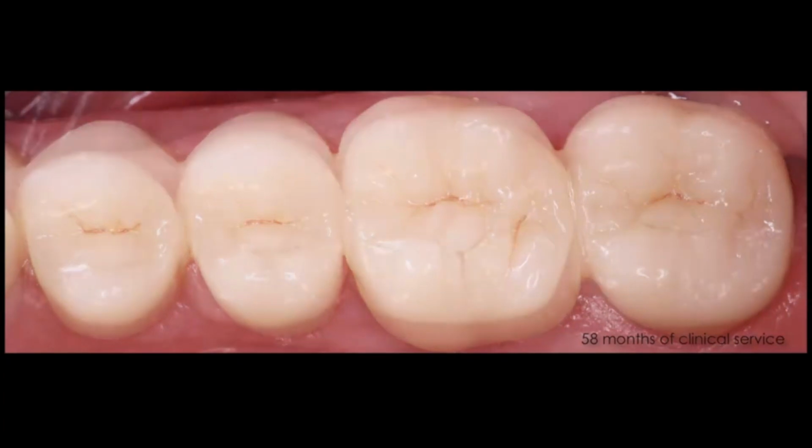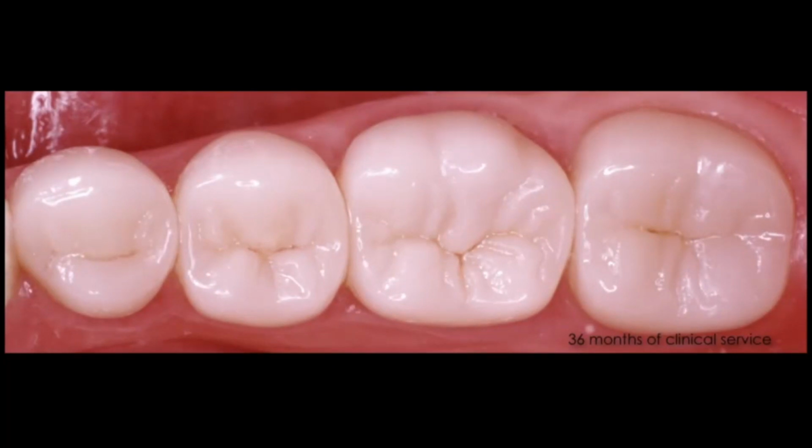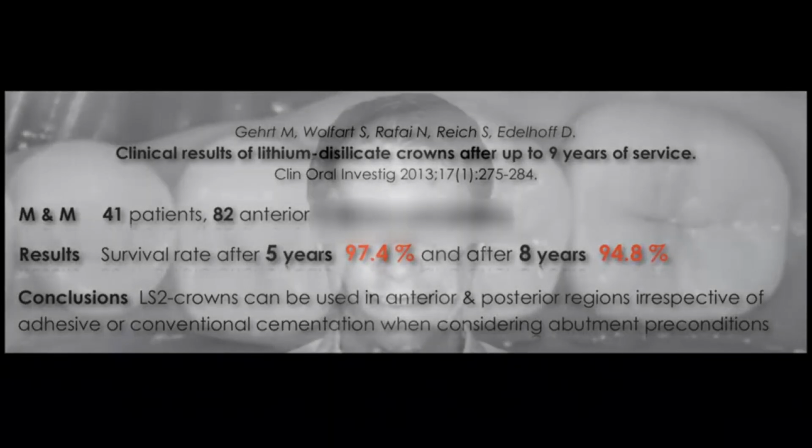And these pictures should really convince you to change your mind that you need monolithic zirconia. It's working with lithium disilicate ceramic if you use it in this described version that you have seen over here today. And you see again from the lower jaw, no changes, not so much changes in the morphology, not so much changes in the color, perhaps a little lack of glaze after almost 5 years of clinical service. So according to crowns, I can really convince you that it works out, even if you are using crowns with stratification, with veneering on the top, which are based on lithium disilicate ceramic. You have a survival rate after 8 years of almost 95% according to our studies. This is still a group of patients that I restored at Aachen University.